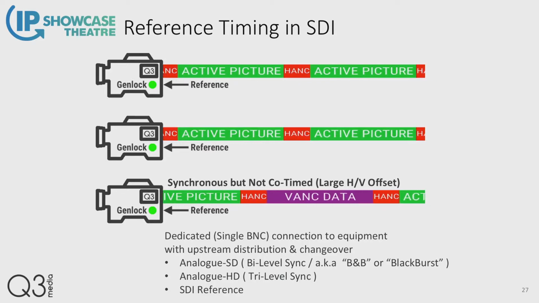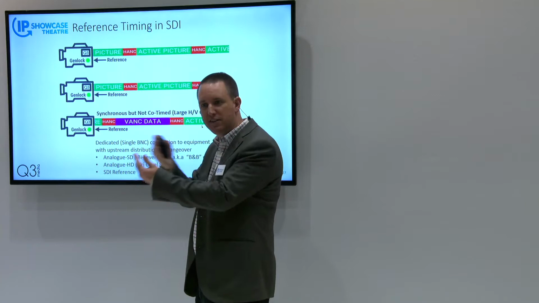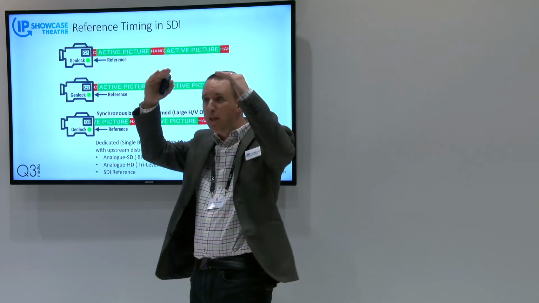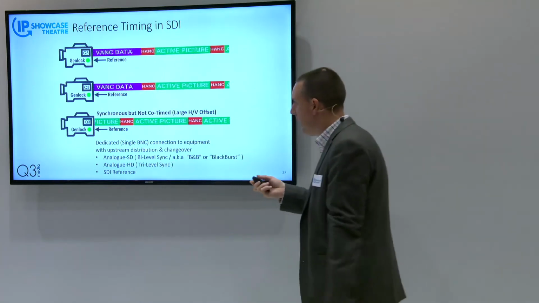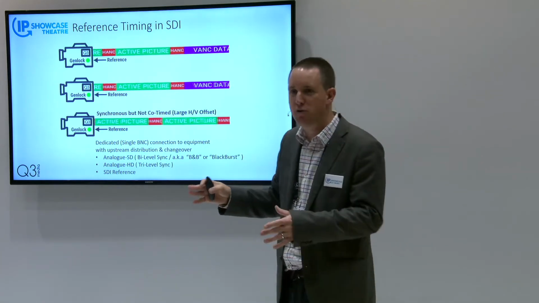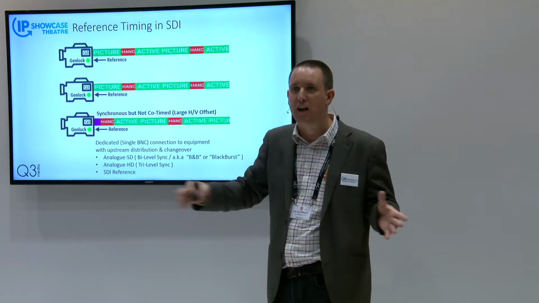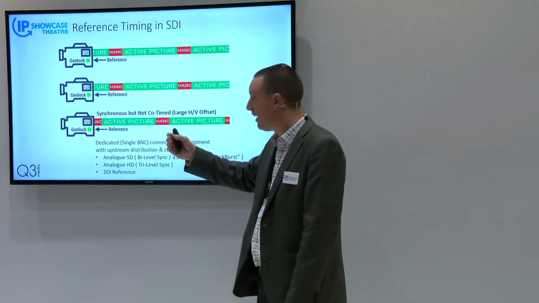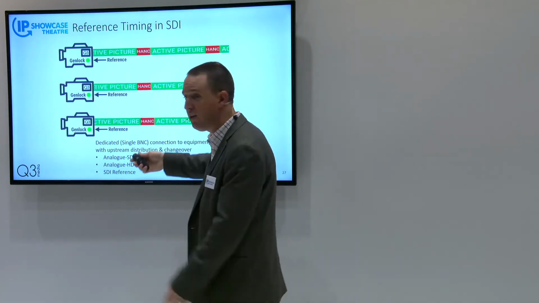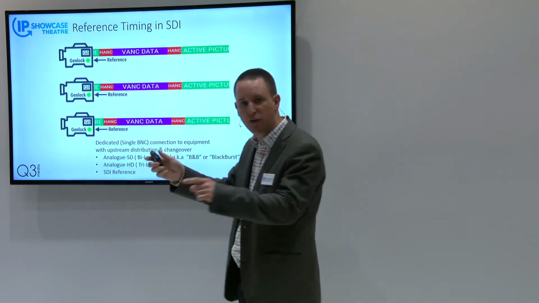But it was quite common in the old SDI, very common in the analog days, to have things that even once you've plugged in a reference signal, things wouldn't necessarily be co-timed. So they wouldn't be both on line one at the same time, so you couldn't always guarantee clean switching. And this is because of the way we distributed analog references and different cable lengths and things. So it was a common thing to have to adjust this HV offset to make sure that things were synchronous. And you could time it in, but often you needed a waveform monitor to check that.